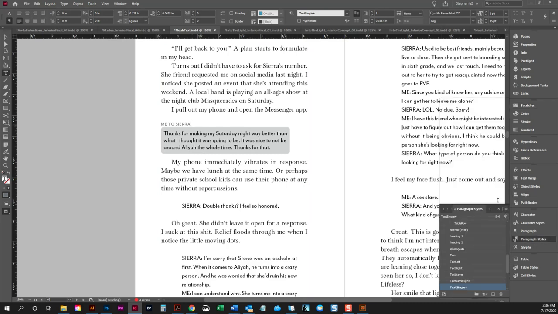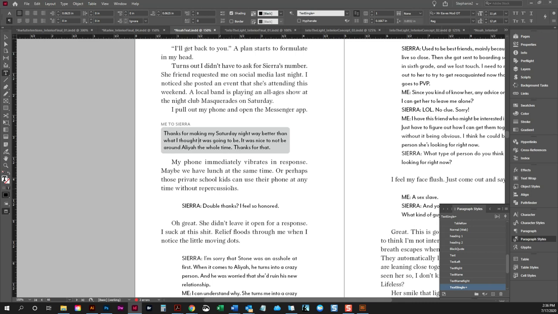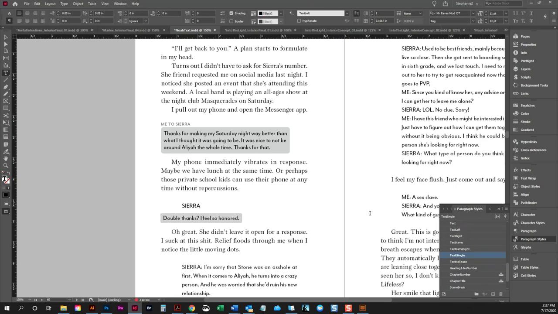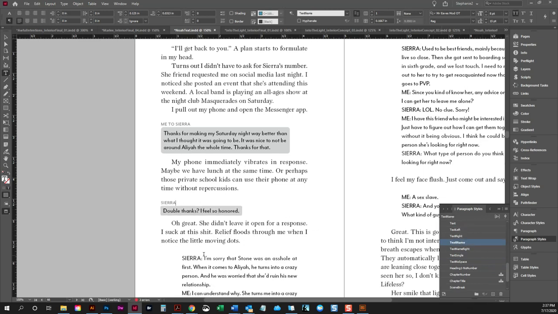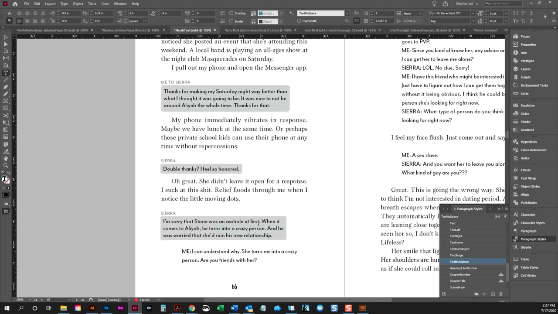Now I've already done this, so we would set up paragraph styles so we could reproduce that, but I've already done that part, so I can go through and do this. So this will be text left and this is text name. And then I removed my colons, so this will be text name, this will be text left, and then here's where we get into the conversation. This is going to be text name, this is going to be text left.